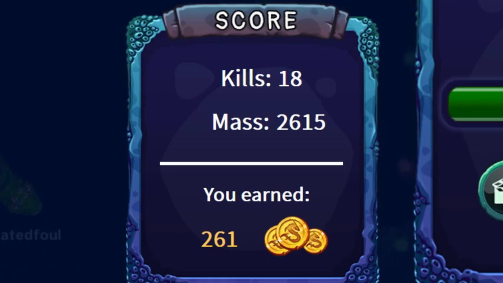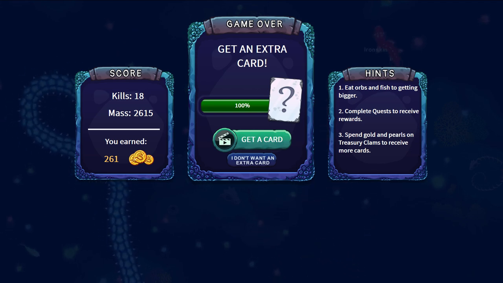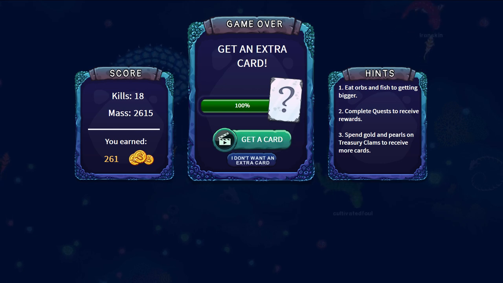Okay, so apparently it does count how long you survive. You get one coin per 10 seconds. Because I have 2,615 mass. That's how big I was. And I got 261 coins. Sea dragon coins. Those look so cool. And I got 18 kills. That's not bad. That's pretty good, I think.